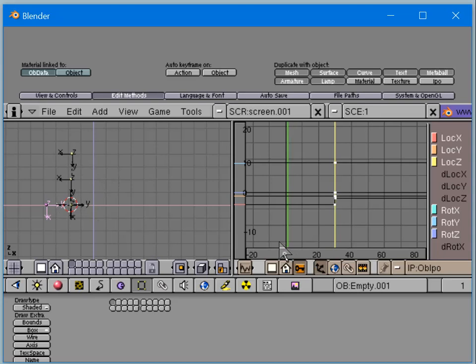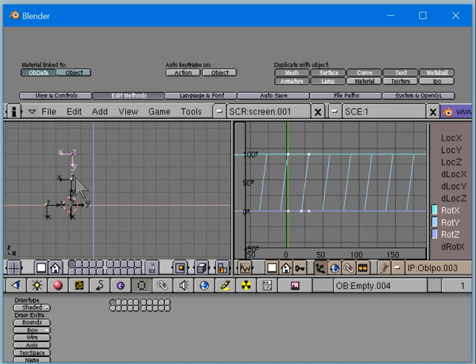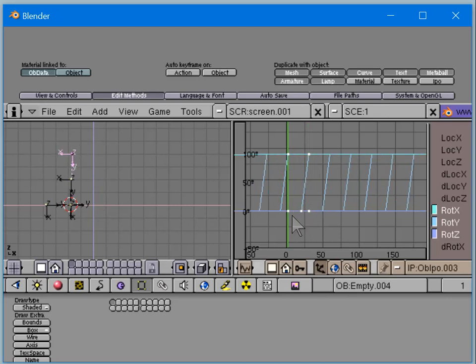I move this back here. One of these needs to reset. That one is okay. This one is not okay. Is this changing at 30? That's changing at 30. This up here is. Oh, it doesn't have keyframes for all of the curves. And that's the reason why it's not.